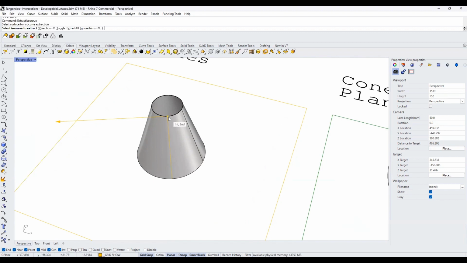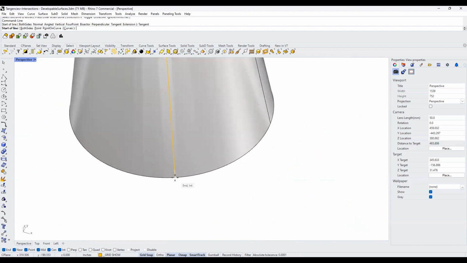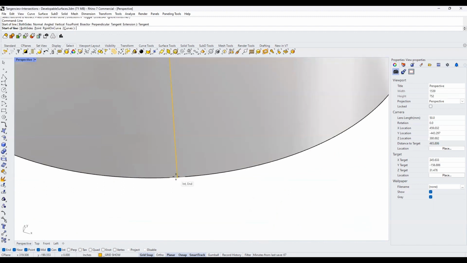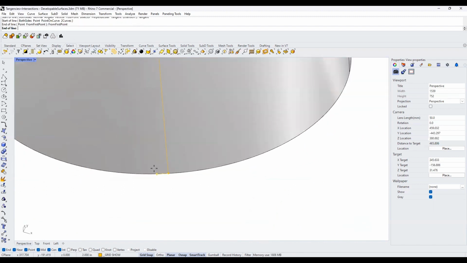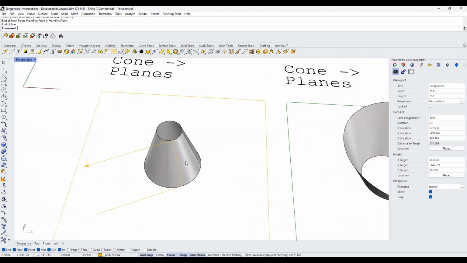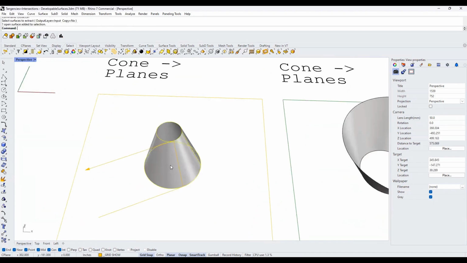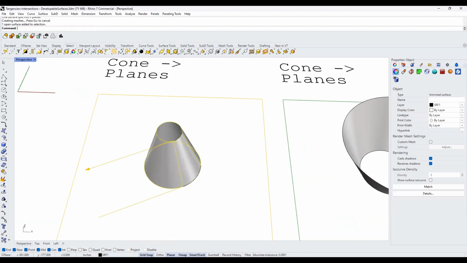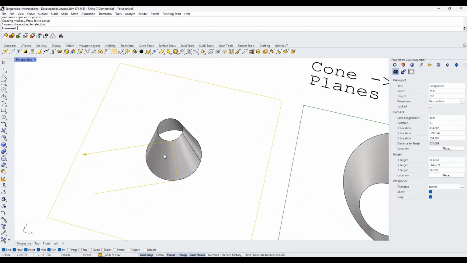Extract isocurve, and the other tangent would have to come from the same isocurve on the surface, from first point. Otherwise, it would not be smoothly connected to the surface.